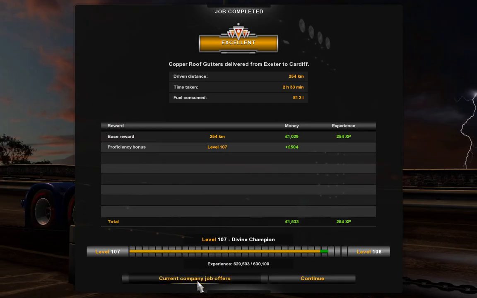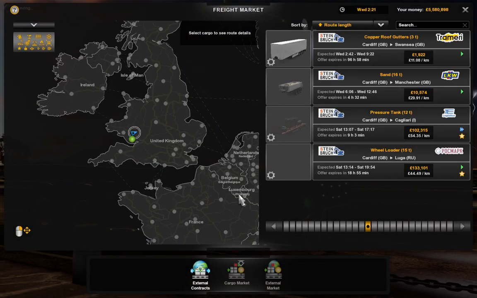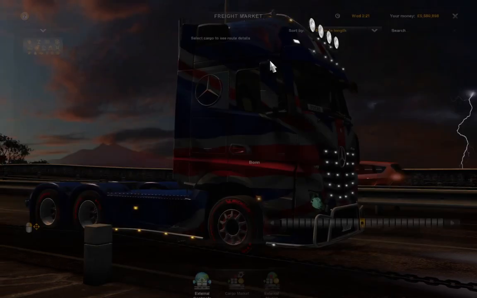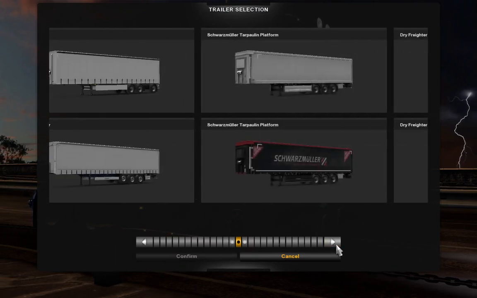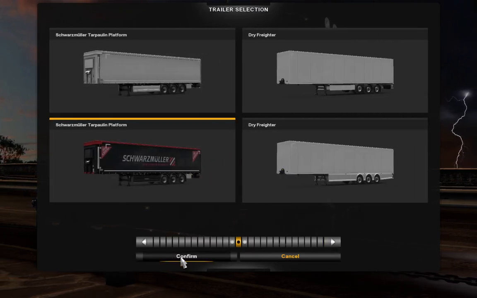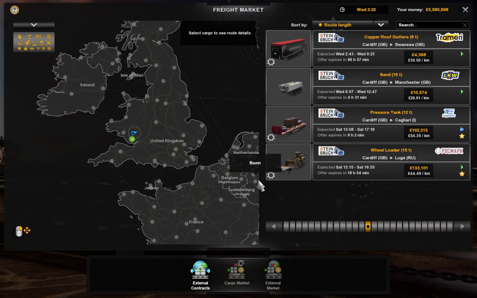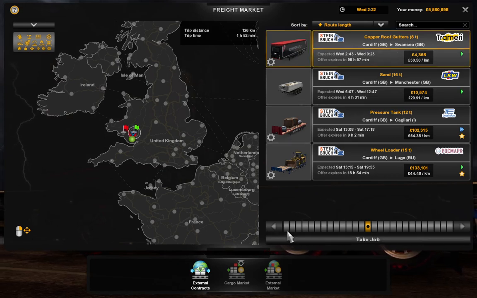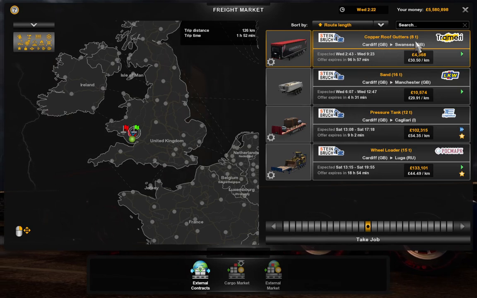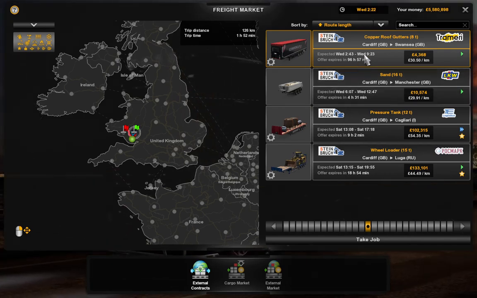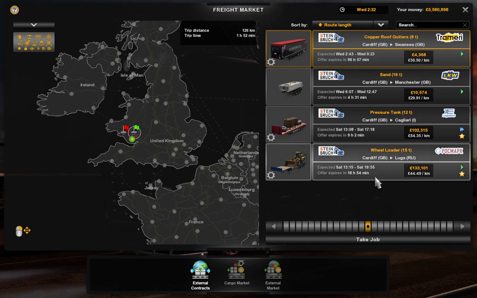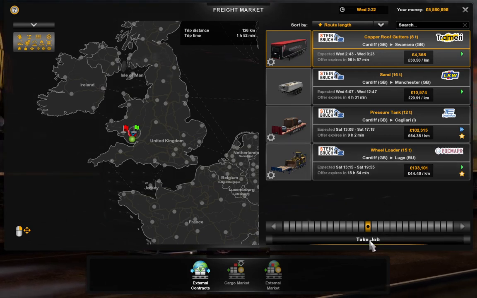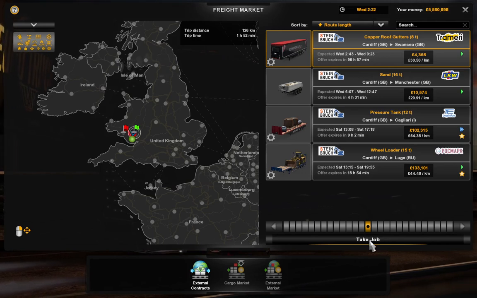Right, go to current company job offers only, unless you're finishing there. As you can see, there's the trailer. I can change it to all sorts. I'll take the smaller just to start it off, so then you can easily pick out which job is yours. So here you go, copper roof gutters again, to pick up 8 tons now, because we've got 2 loads on. We've got the load from Exeter and the load from Steinbrook. So now we're going to drive down to Trimeri, and I will switch the screen over so you can see the other screen.